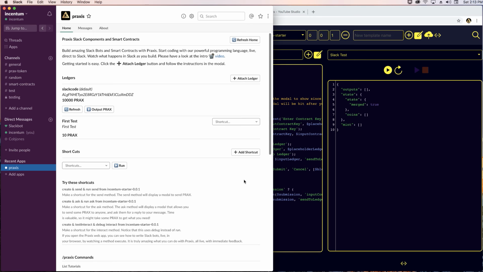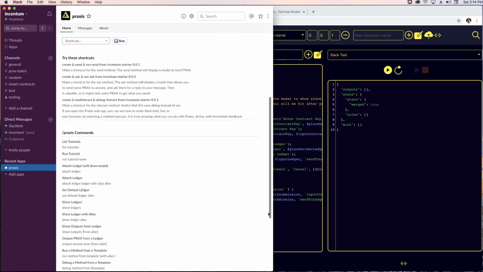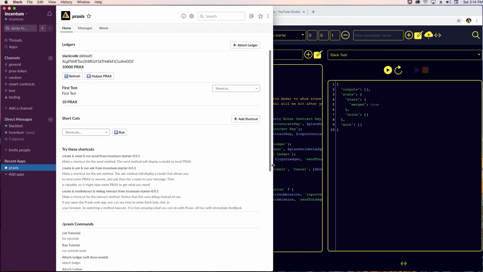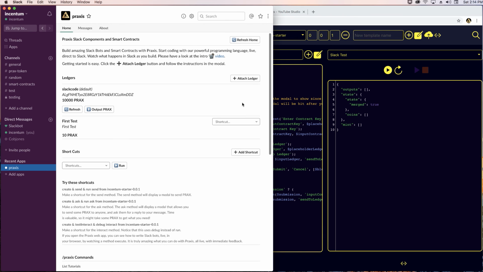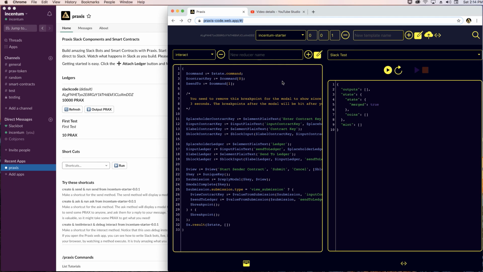Inside here we give you all the capabilities, and it's very open ended. We've built very sophisticated Slack support into the product so that you can build bots that do anything.